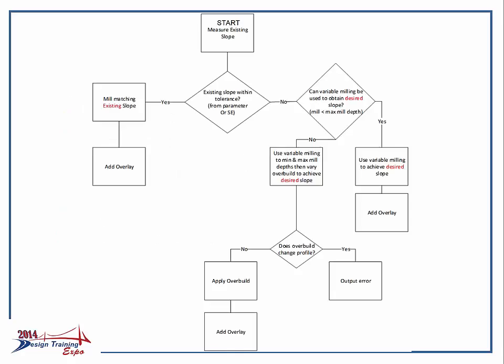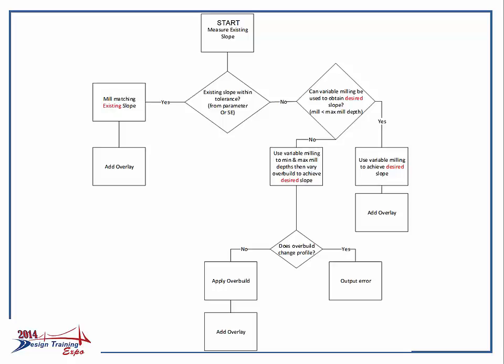layer. So the basic flow of the subassembly proceeds as follows as we look at the slide from top to bottom. The first thing that occurs upon insertion of the subassembly is the existing cross slope is measured. The user has the option to measure at the full width of the subassembly as the subassembly parameters are input, or they can sample between the full width using offsets, or they have the option to target feature lines or alignments with profiles in their subassembly.